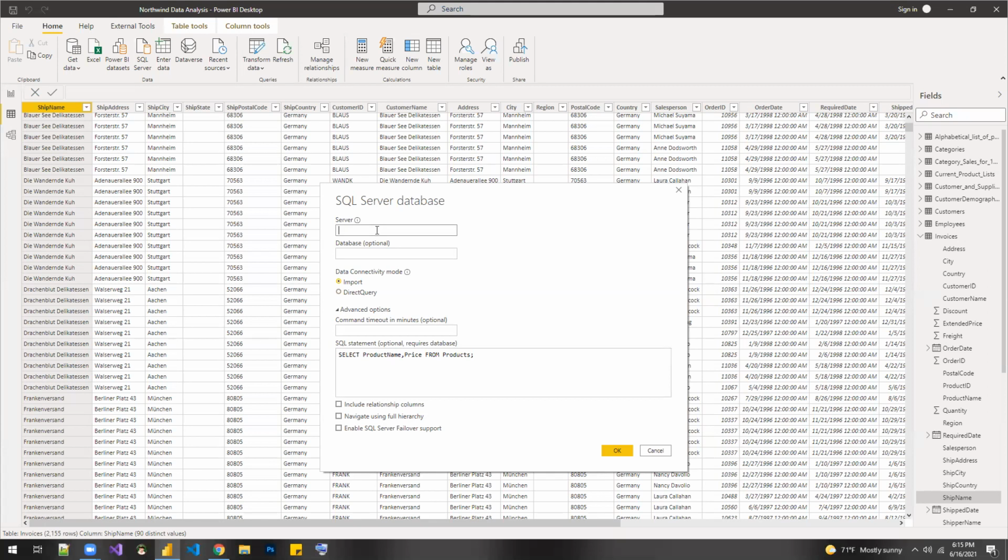So let's say my server name is Northwind server, and then our database name is NW database. So we just supply this server name, database name, and then we provide the query.